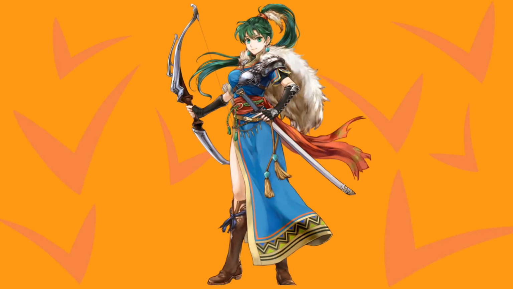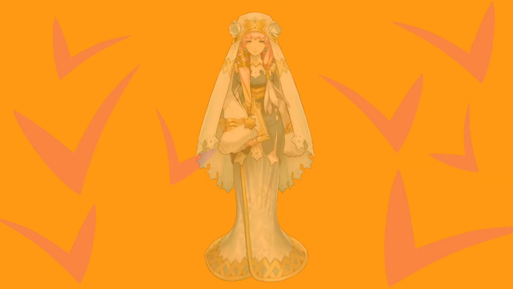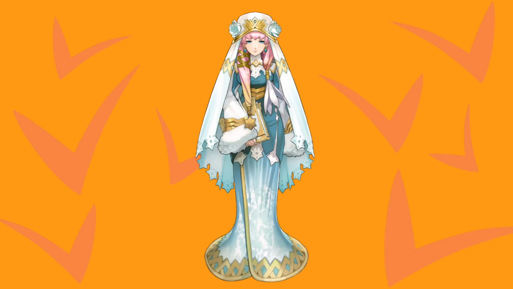When you're using Ishtar, just make sure you watch out for these threats. Strong green units, like Legendary Lyn, can take a hit from Ishtar while, well, taking her out in return. Also, debuffers like Gunnthra, who has Chilling Seal, can shut down Ishtar's offensive damage thanks to her, well, Ishtar's weak defense.